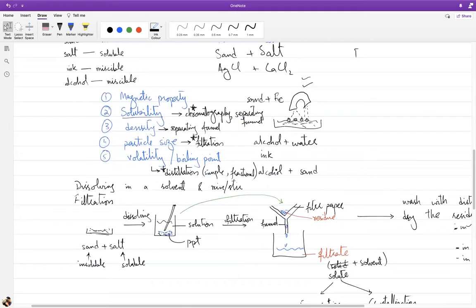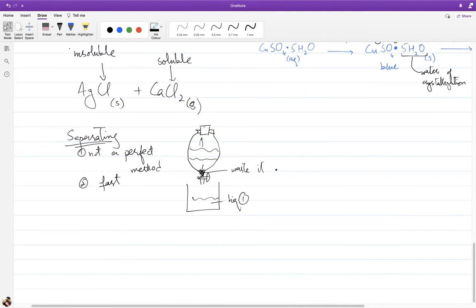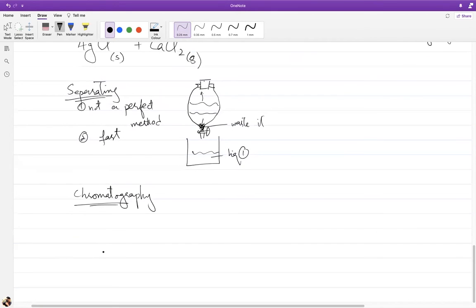One more method that I want to do today before we move on to distillation in the next class. And that method is chromatography. Chromatography is separating stuff based on color. And more than just separation, in O levels, we just talk about paper chromatography. Remember, paper chromatography is not a separating technique, it's an identification technique. Because you just identify what is in there, you don't separate them. You are not able to extract it. So extraction वाला part नहीं होता, just separation हो जाती है. ठीक है? So how does chromatography work?